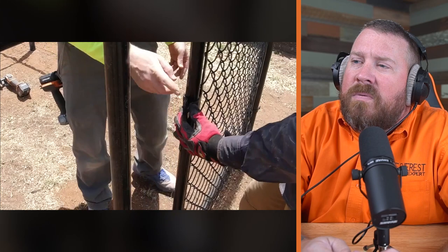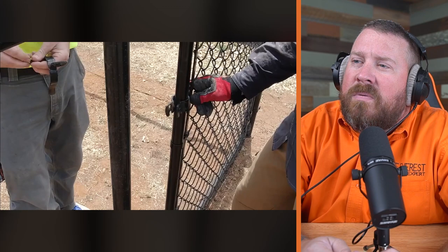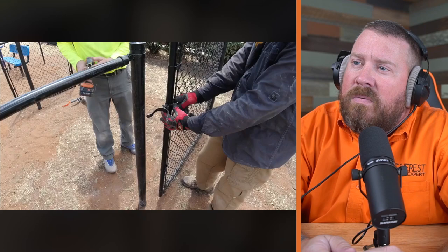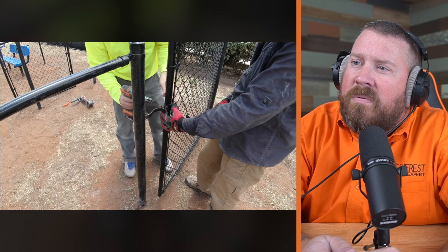And then inside the opening on the other side, where the latch goes, have the bolts facing the same way, just like that. Put it in the top hole, squeeze it together, again hand tightening it. There we go. Tighten it with your impact gun. And I tighten the back one first, almost all the way down. Leave this some space to tighten as well without stripping the bolt like we did last time.